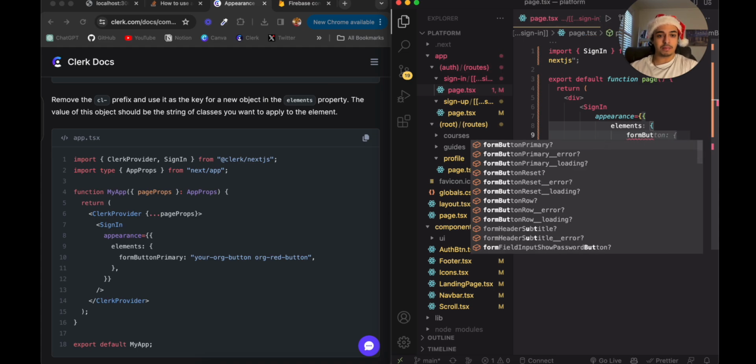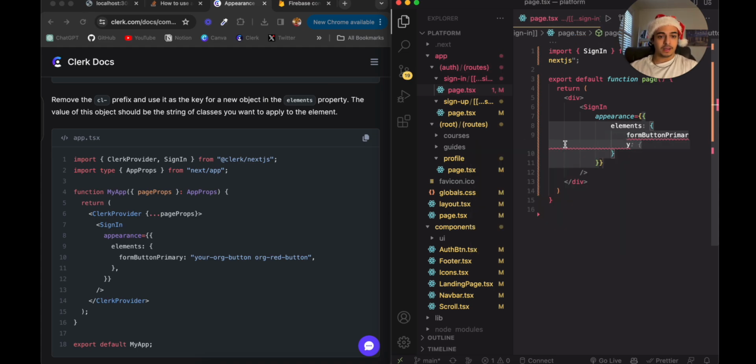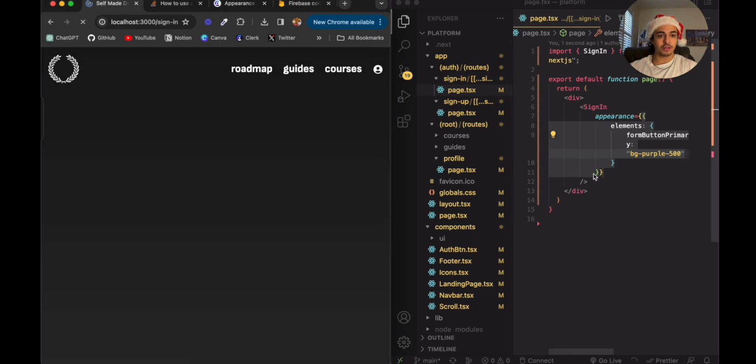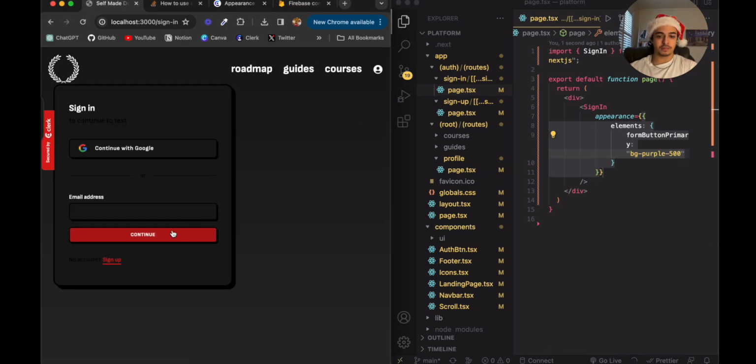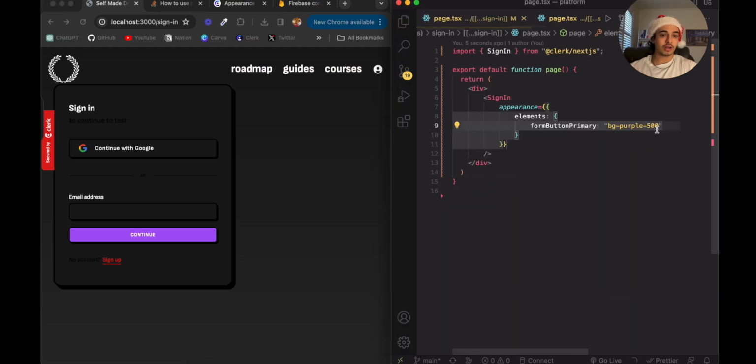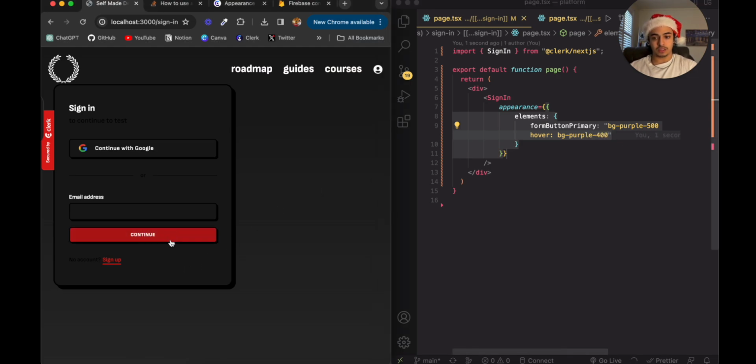So what will happen is you can design what you want it to look like. So BG, let's say it's purple 500. When we go over here, this will be purple. And now we can change this to hover. So hover BG purple 600 or 400. So now it gets a little lighter. Oops, there we go. So now when you hover, it's a little lighter.